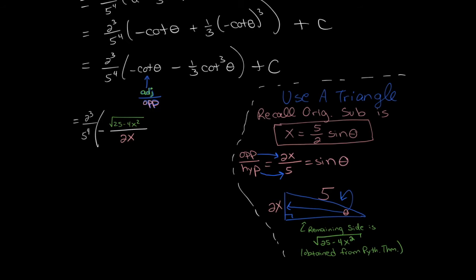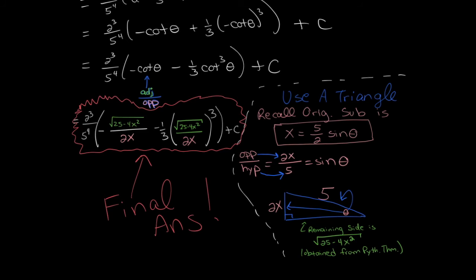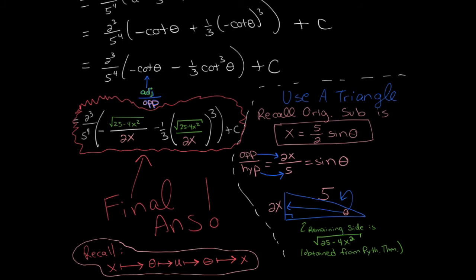We have another cotangent theta in our expression, so we just write in that result — remembering the whole cotangent theta is cubed. That is our final answer for the trig substitution problem. Don't worry too much about simplifying every detail of the final answer; cubing terms, pulling out minus signs, or raising 2 to the third power are optional. The general strategy: first do the trig substitution converting x's into thetas, then do a u-substitution if needed, convert back into thetas, and finally back into x's using the triangle.